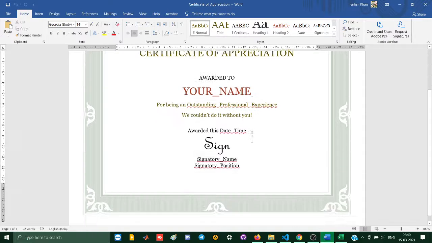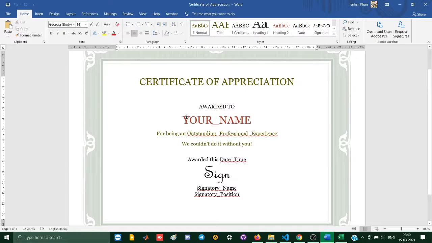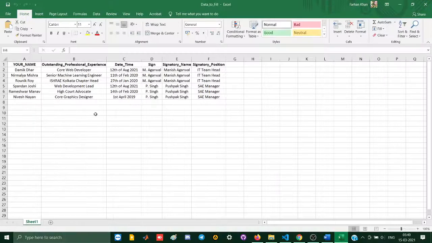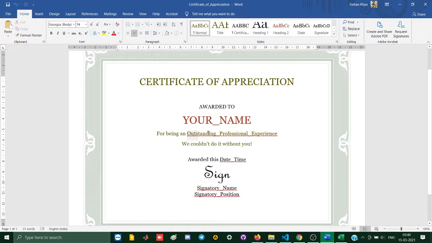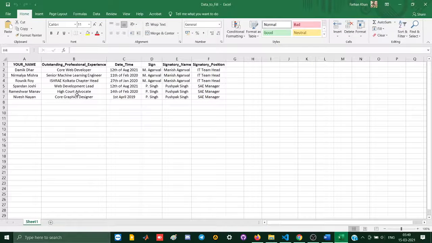So this is the template docx that I'm using, and instead of your name I've created a set of names, and instead of outstanding professional experience that's a variable, and I've created all the values with the date, time, sign, signatory name, and signatory position.